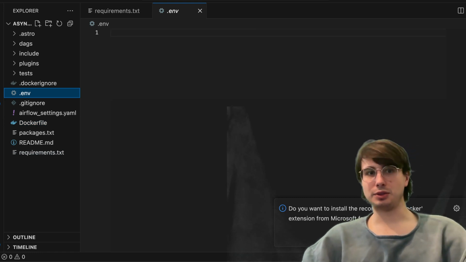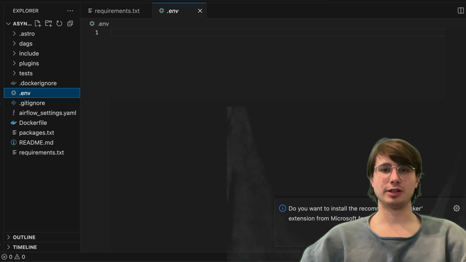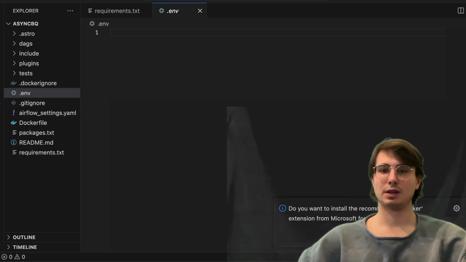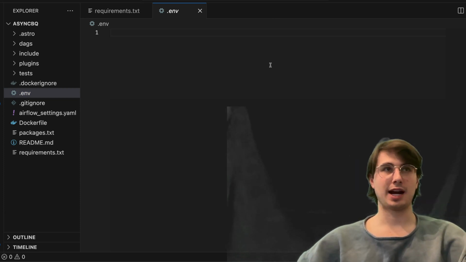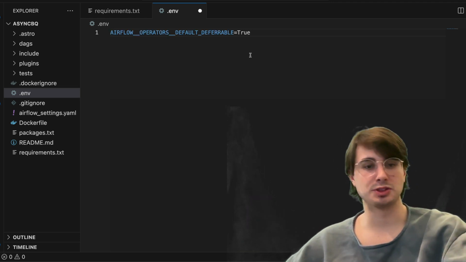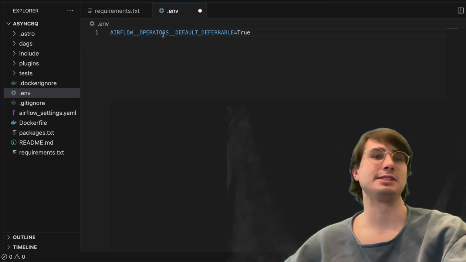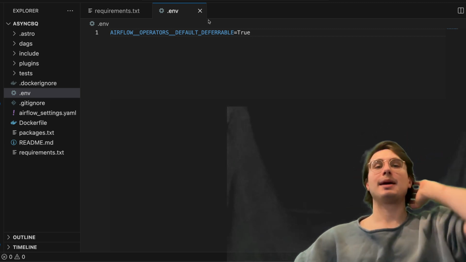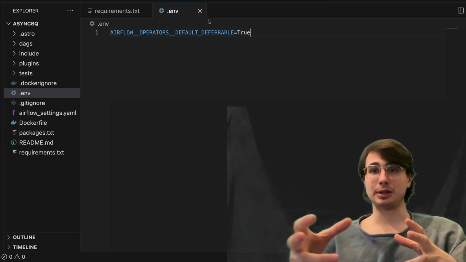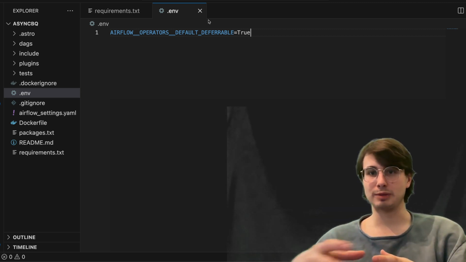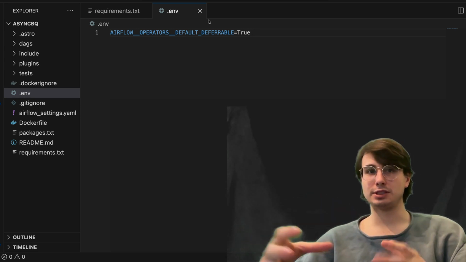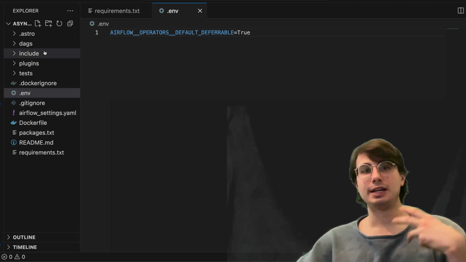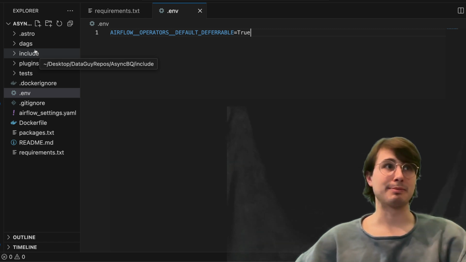And then one thing we're going to need to do that we don't do all the time within Airflow is actually set an environment variable. So here, we're going to turn deferrable operators on. So to do that, all you need to do is go to your environment file, and if you're managing your environment variables some other way, just do it through that. And set this AIRFLOW__OPERATORS__DEFAULT_DEFERRABLE equals true. And now any operator that has the ability to be in the deferrable mode, and by that I mean using that asynchronous scheduling format where it's using the triggerer to handle that polling operation and freeing up the worker slot, this is going to tell it to use that mode for all operations that can possibly use it.